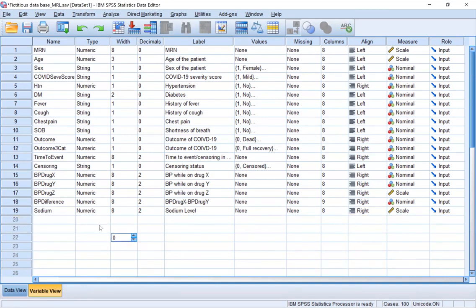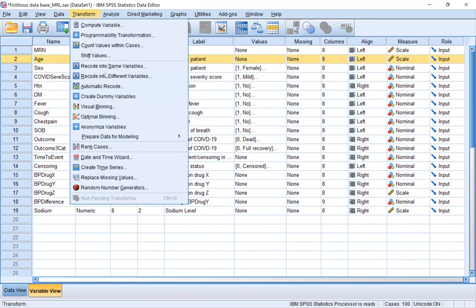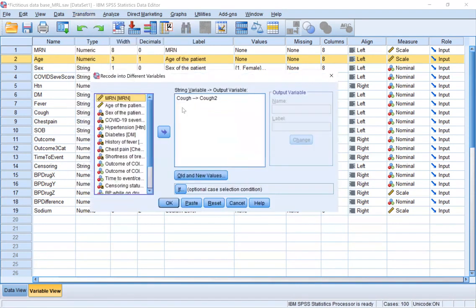So one more thing is when we do transformation, transformation is not only done for recoding of a variable, but rather coding of a numeric variable. So here we have age. We definitely prefer to present age as a categorical variable rather than as a numeric variable. So how do we transform it? So we do the same thing, recoding into a different variable.